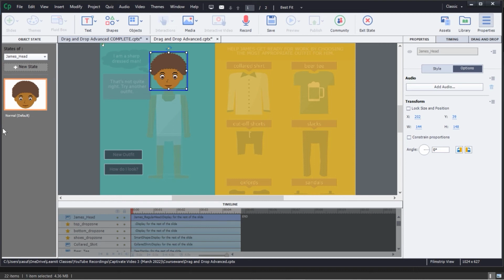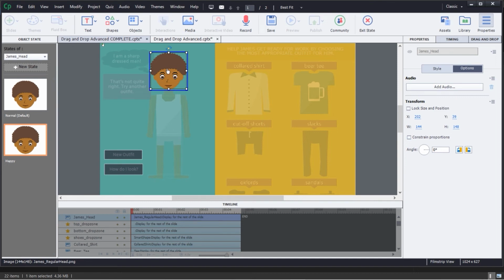All right, so what we're going to do now is say new state, and then I'm just going to say happy, right? That is a happy James. Okay, and now guess what? I now have a new potential state. It's like, wait a second, where's James? I thought that he was happy. Guess what I got to do? I got to select him, right?